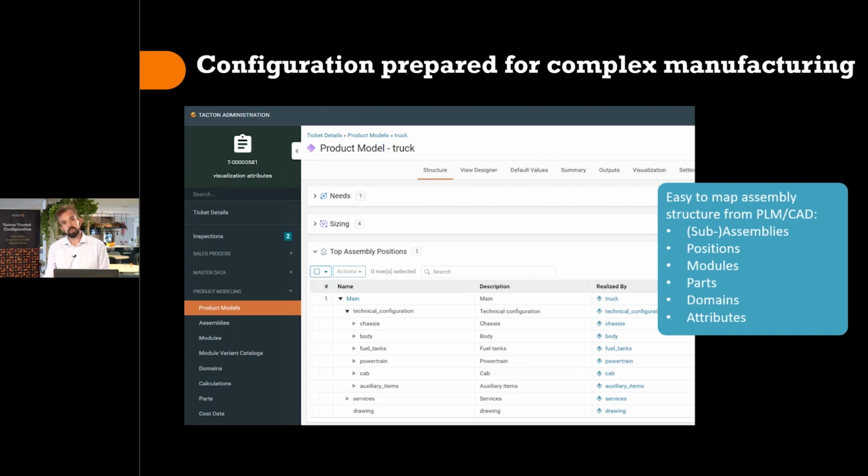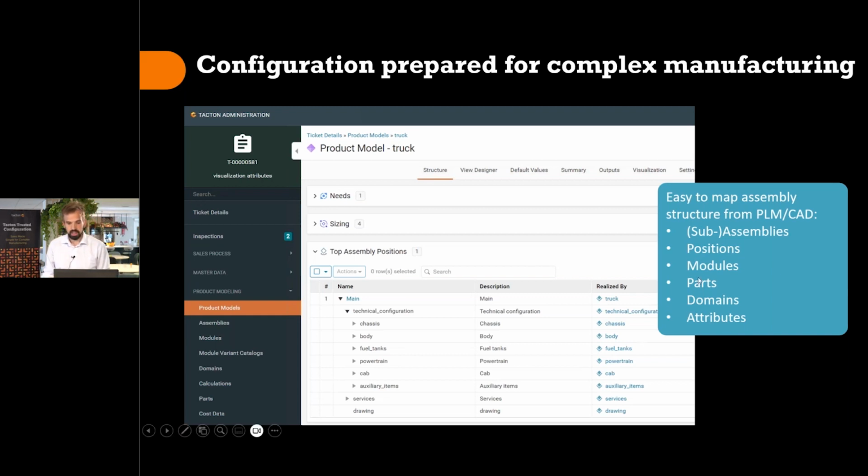What we do is mimic as far as possible the data setup according to how the product is built up in the PLM systems by the engineers in the CAD systems, and reuse that structure so you don't have different structures in different systems.